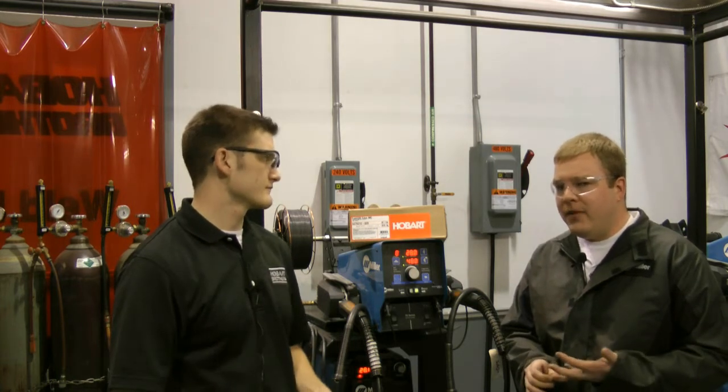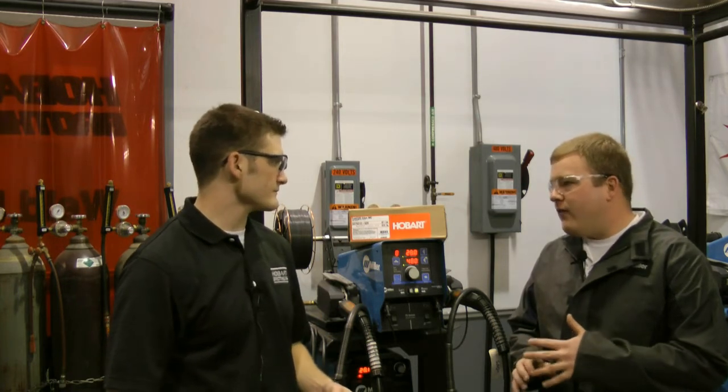This wire also has a lower tensile strength than a typical E70C-6M. 70 KSI is typically the minimum requirement, but we found that our competitors often are close to 90 KSI, which can cause concerns for hydrogen embrittlement in thick sections. So this wire is around 75 to 80 KSI as welded, and it has that patented silicon control technology. What we're going to do today is show you a demonstration, comparing it to a standard metalcore wire that does not have this patented technology.